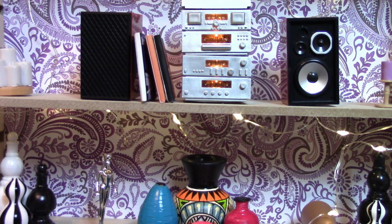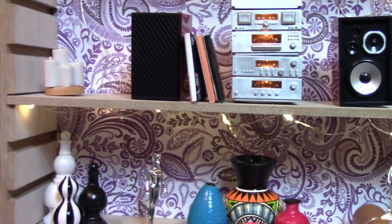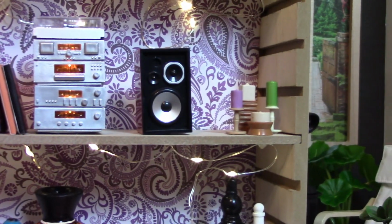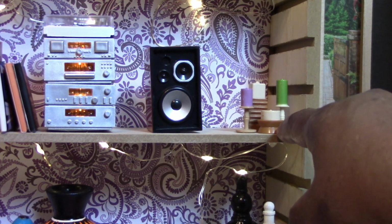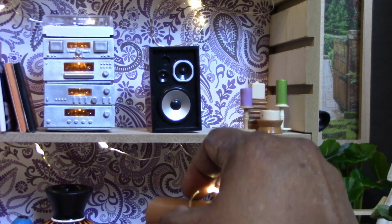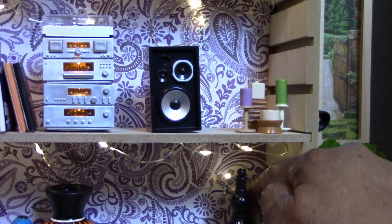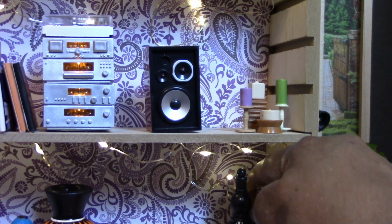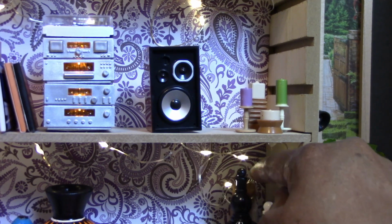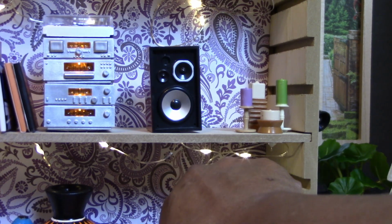So I have some albums and again, more of the little chunky candles from the Fashion Fever sets or the Mycene sets. I just went crazy collecting these things. Every time I saw somebody selling these candles, I just bought them. So all these little chunky candles, candles on a pedestal, all came from Barbie play sets. And this is the battery control for the lights, and I just kind of tuck that back there in the back. Kind of almost blends in. Let me see if I can get it to stand up this time. Well, previously it had been standing up, so we'll let that stay there.